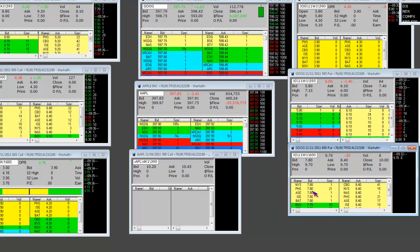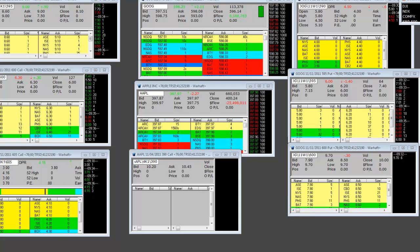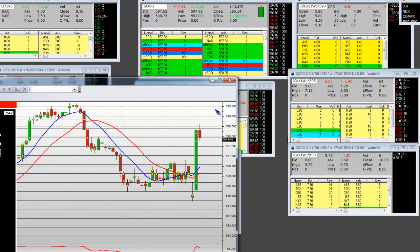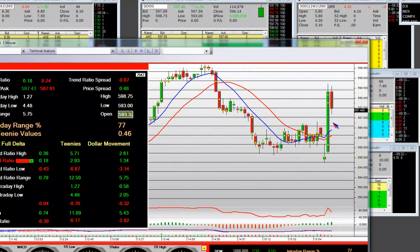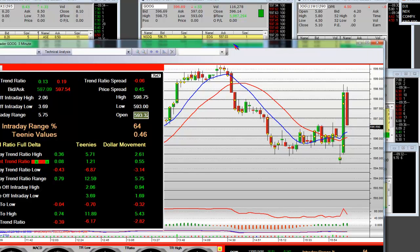If they start to hold support, then that means that the equity is reversing in your platform. 91, not yet. 85. Well, here it is. That's your distribution bar. That was a huge 1, 2, 3, 4, 5, 6, 7 teenies up. But look at 1, 2, 3, 4 teenies right back down. So that's 11 teeny breakout and 4 teenies. That's 11 teenies times what? I got 46 cents a teeny.